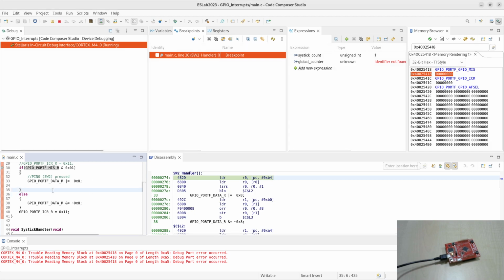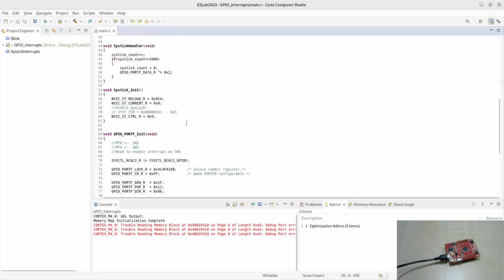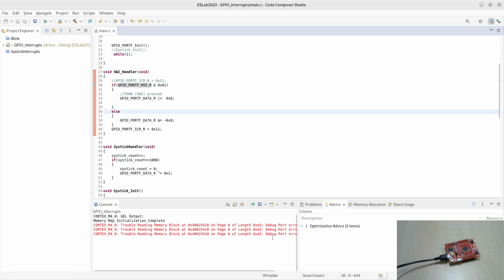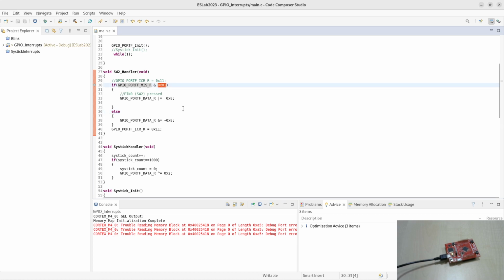So one way to write good code, I would say, is to actually write the second condition, which means let's go here. And what is the condition that we really want to write? We want to say that if switch 2 was pressed, which means this condition would have evaluated to true, then you turn on the green LED. Otherwise, if the other switch was pressed, then only you should take action and turn it off, right?